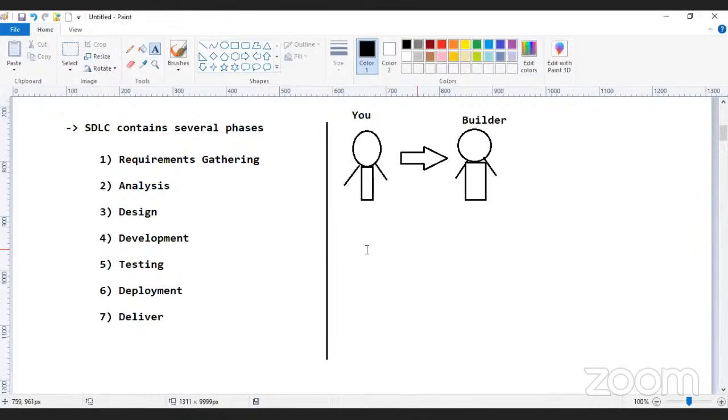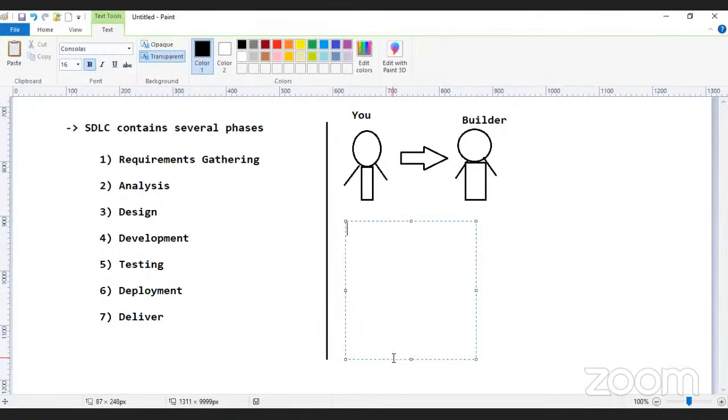What will they ask? You need to tell about your place, how much place you have.